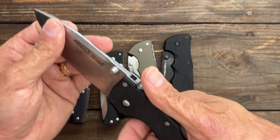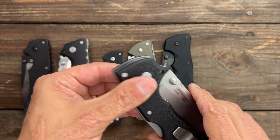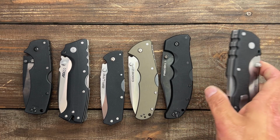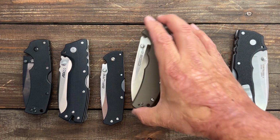Grivory scales that are pretty comfortable, and the tried and true Tri-Ad lock. But this one's just way too bulky and heavy for me to carry on a day-to-day basis, so this is not going to be the one. Now, this is where it gets tough, but we'll go to this one next.